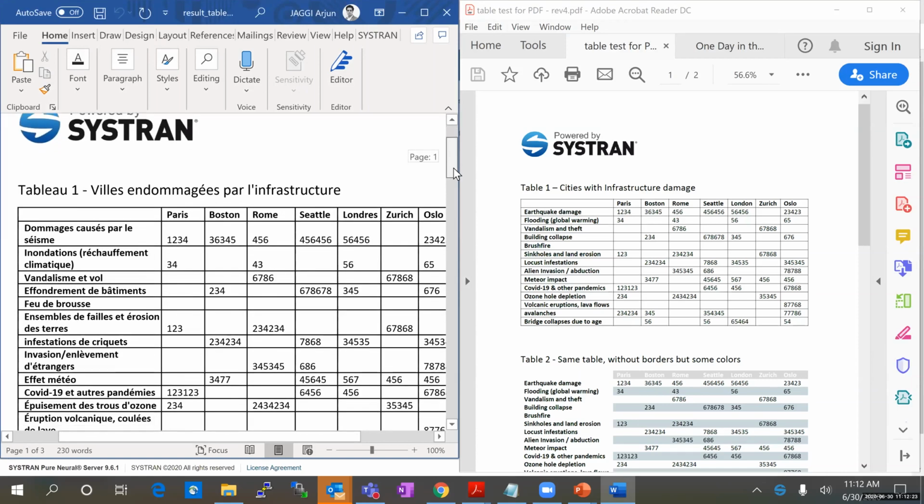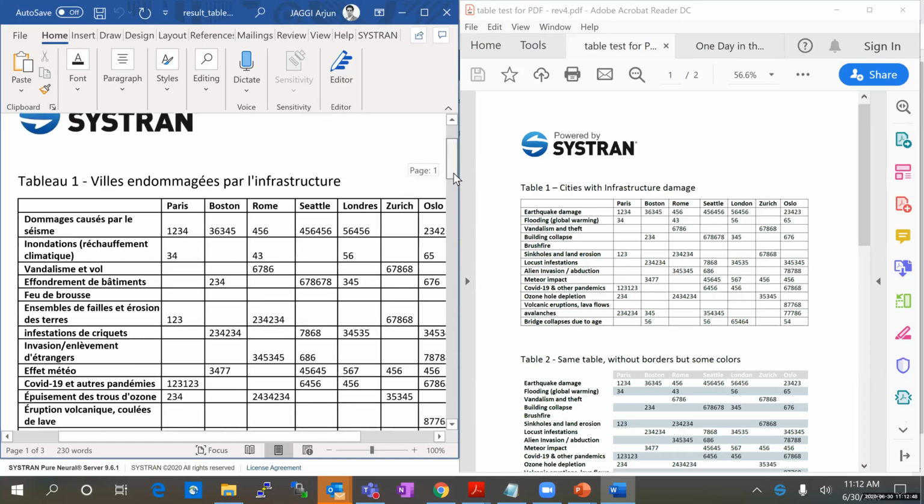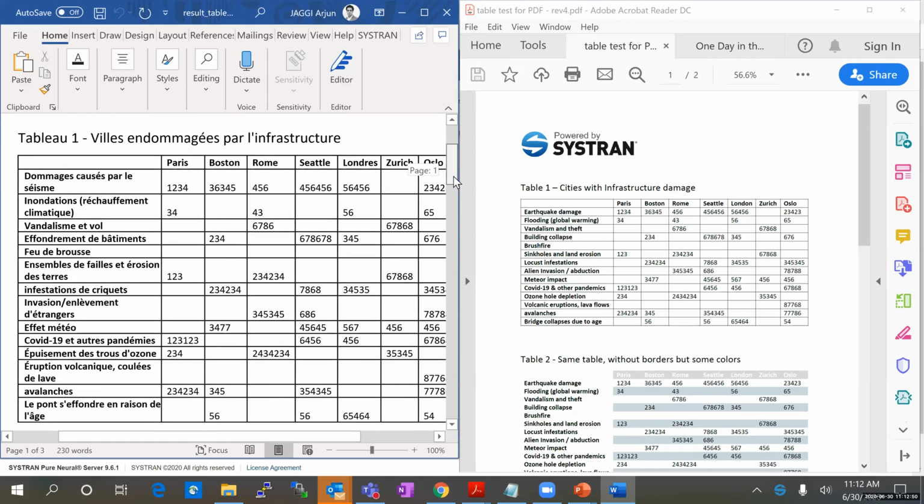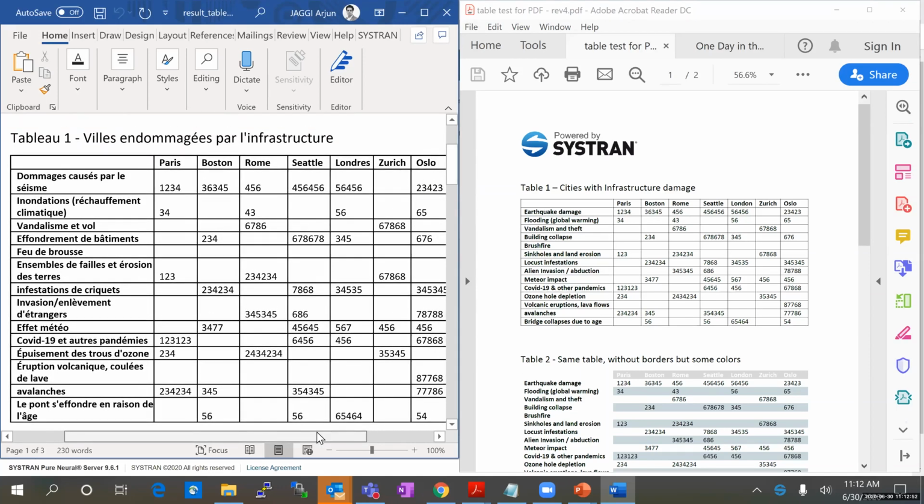Okay, so it translated from English to French, Table 1, and then you see there is this space in the original file between the first line and the table, right? You see the exact space here. And then you don't have to do any sort of manual effort in the table, in the rows. Everything is just done for you here. Everything is there. So you see, this is basically more precise, as the name says, right?